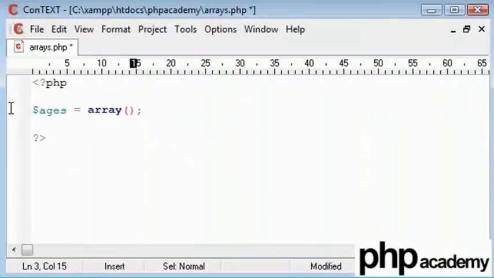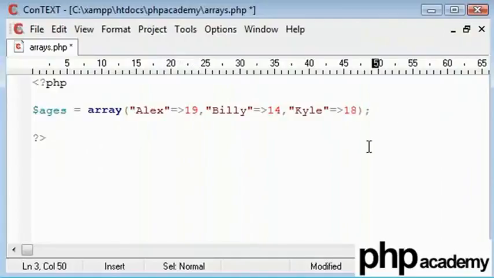Now inside I am going to say Alex. Now instead of going on and saying Billy and then Kyle, which are the three names I am going to use, I am going to say 19, 14 and 18. Basically using equals and a greater than sign.